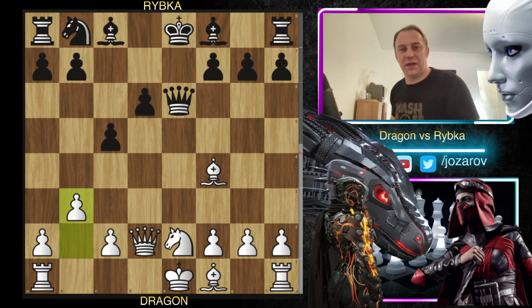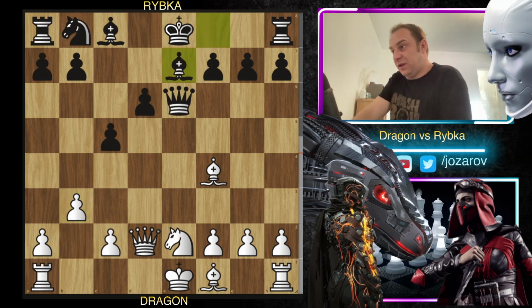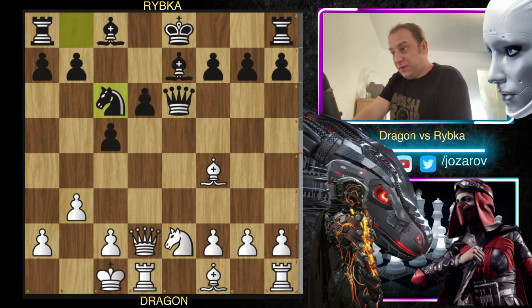b3. We want to queenside castle. We want to play knight to c3. We want to play even some bishop to c4 ideas. We have to be now active. b3 is a move that you have to, I think, memorize. Bishop to e7, castling, knight to c6 played by RYBKA.